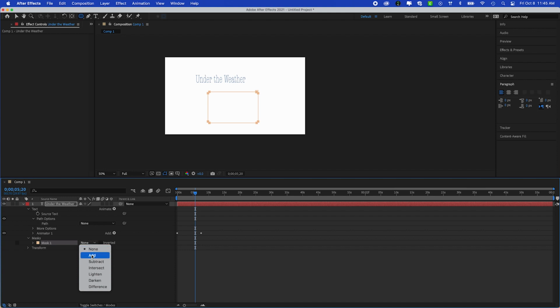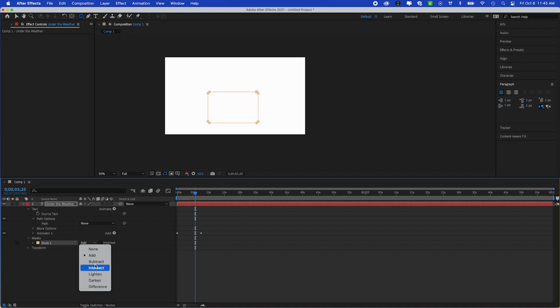And so I want to show you what just happened there. When we add shapes like this to our composition, they go in as masks. Basically when this went in here, it created mask 1 and it was on add.